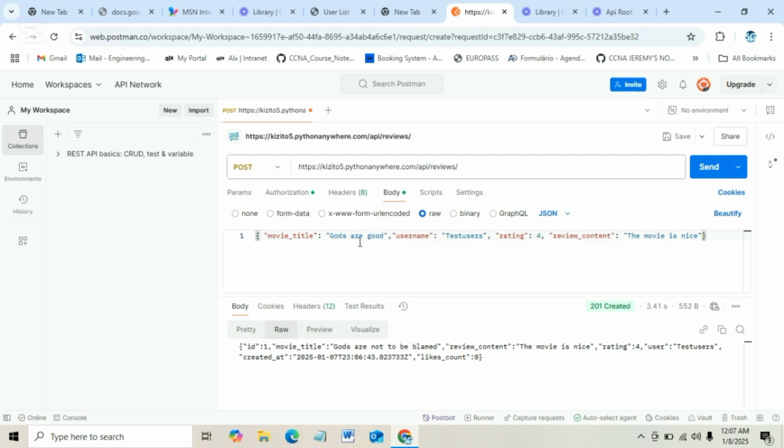I want to review another movie called Gods Are Good. The same person wants to rate it 5. Then I will come here and say the movie is so bad. So let's see if it's going to add it again. Guys, it's created, showing this is ID 2. So we can create using this now.